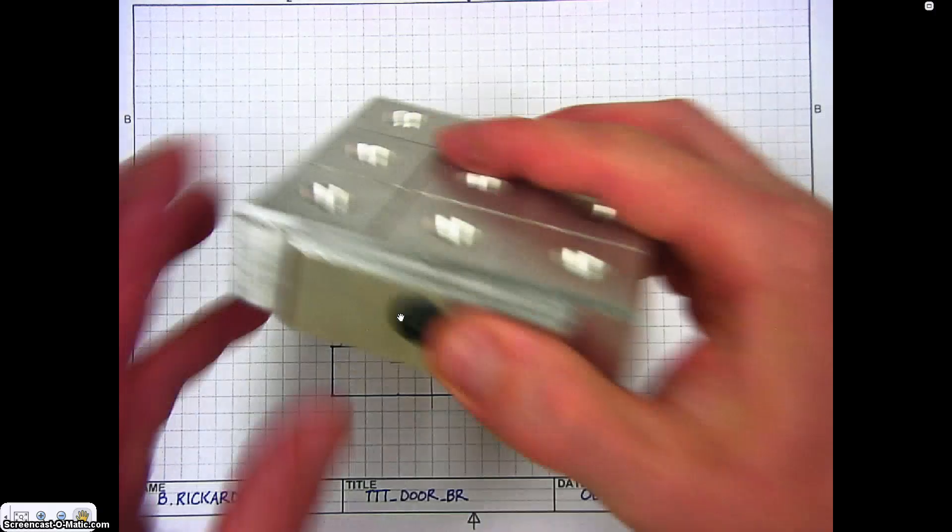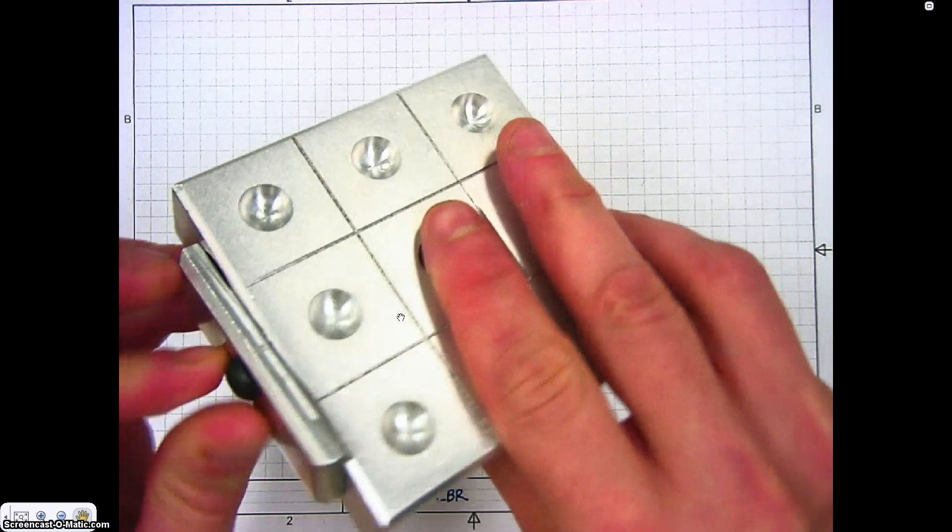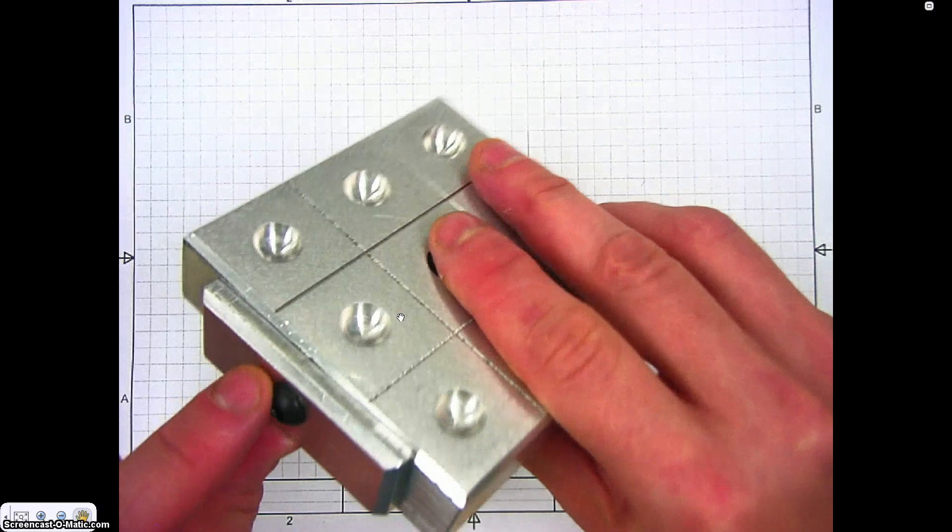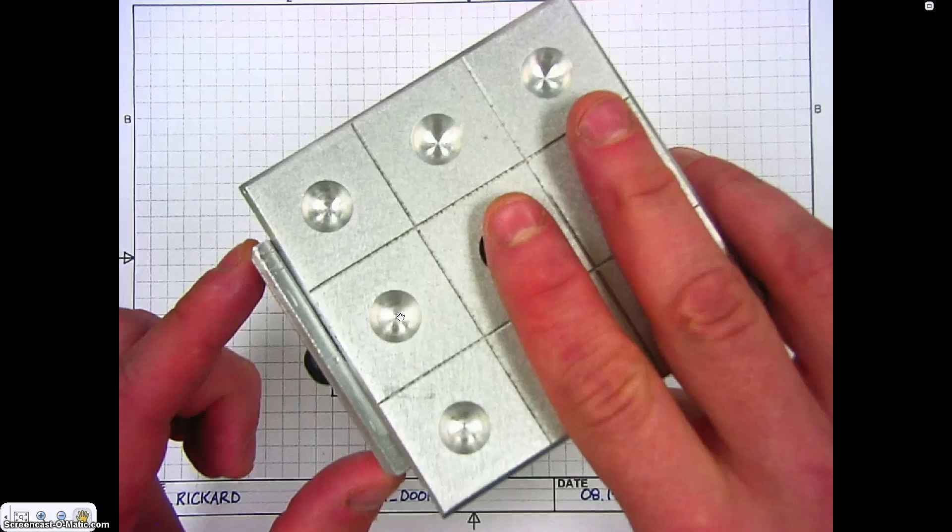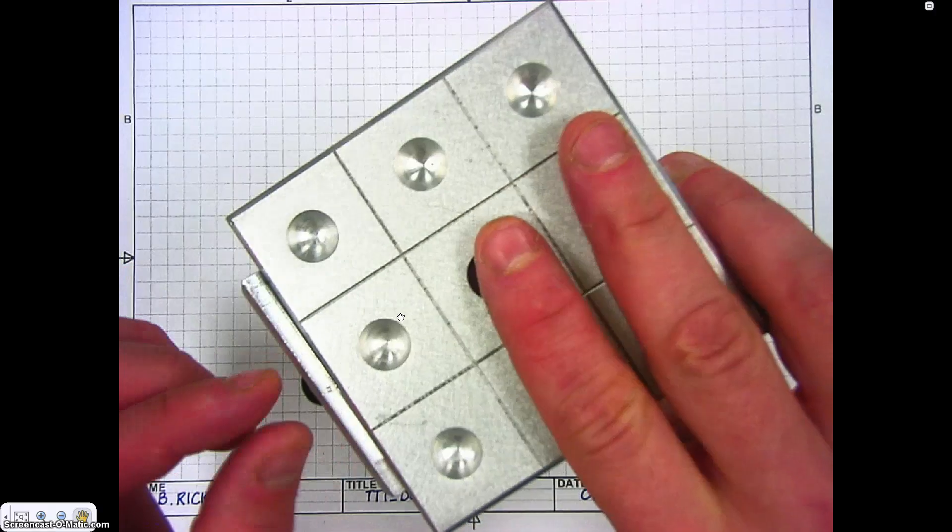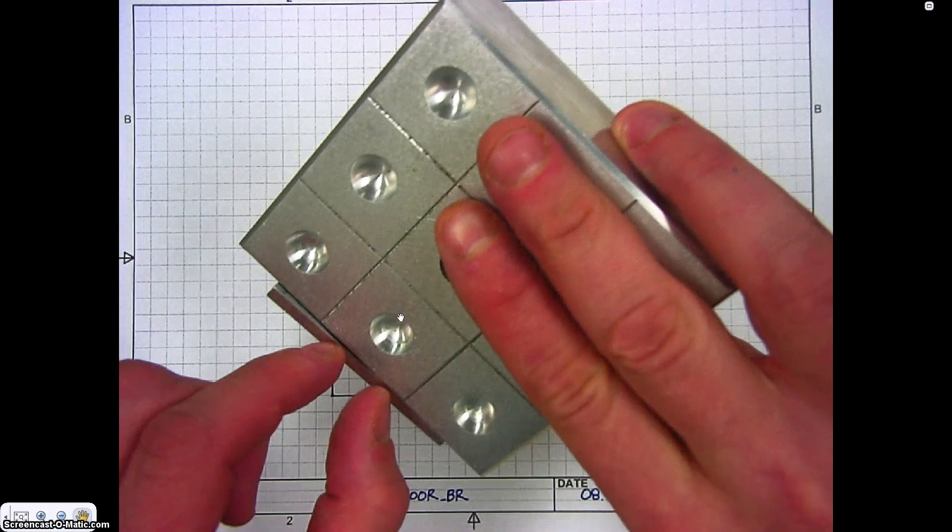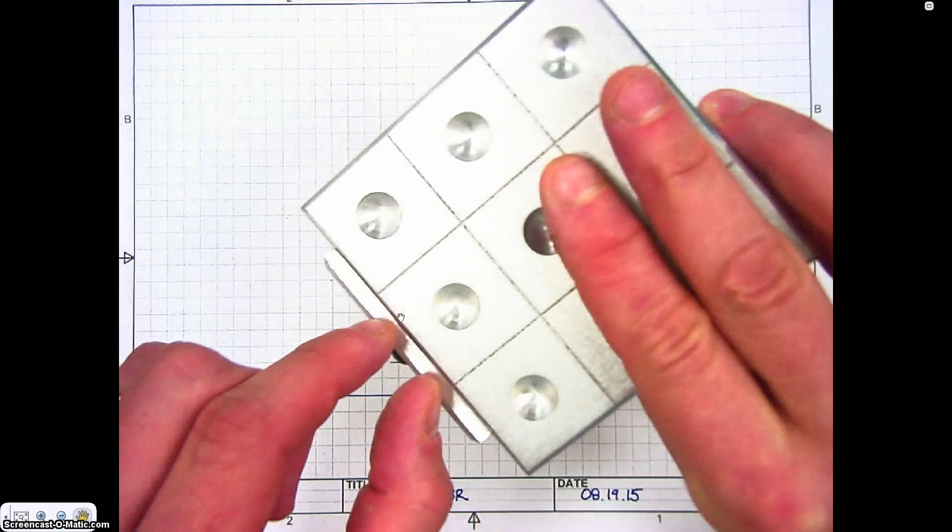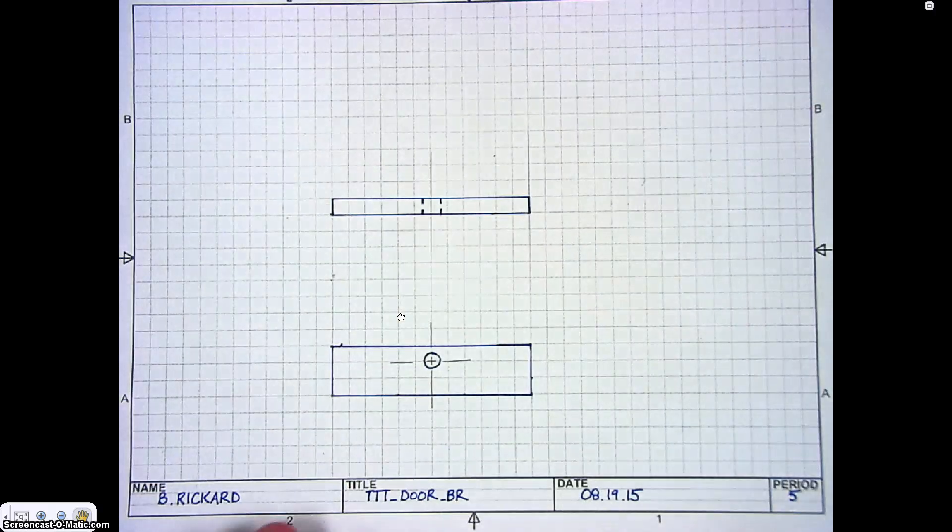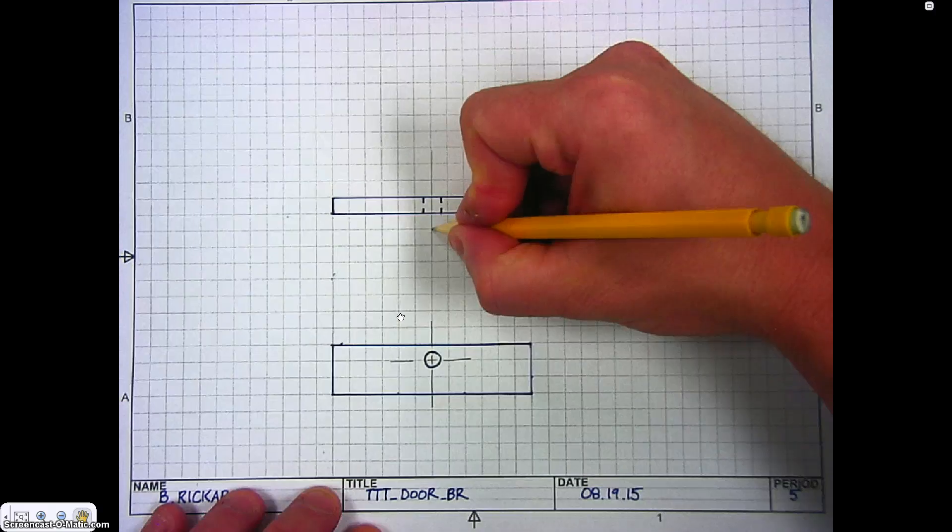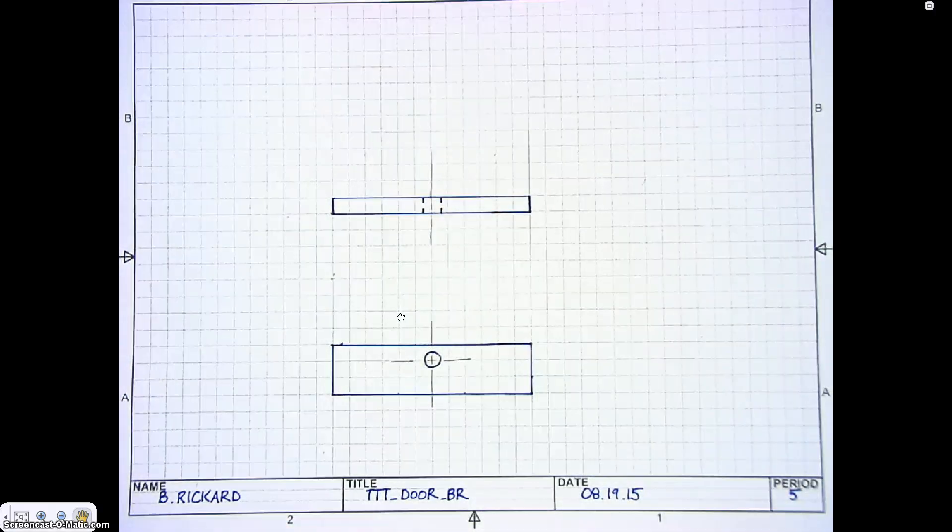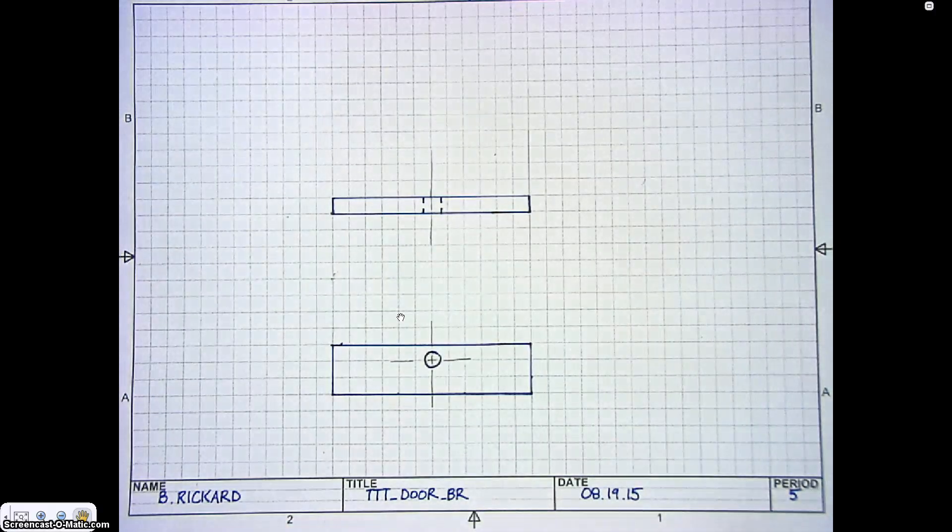All right, so what I'm talking about is if we look at our piece right here, it has a set screw going in it right now. But if I were to look at this part, there's a hole that goes through it. I'm drawing hidden lines on the top view right here to represent that hole, and I have my center mark on it right there. That's it for the multi-view for the door.